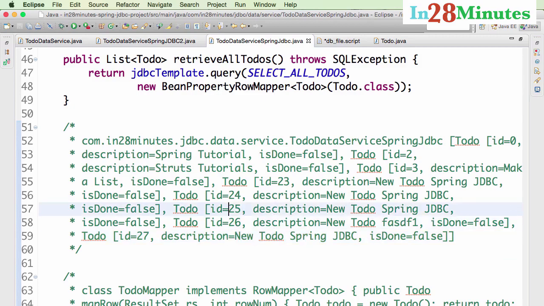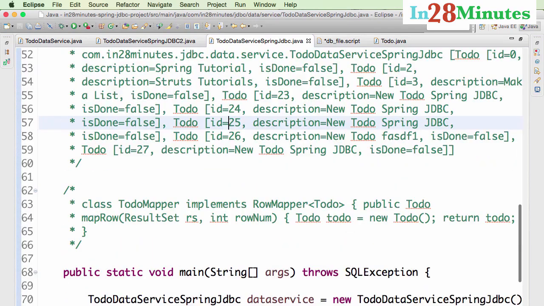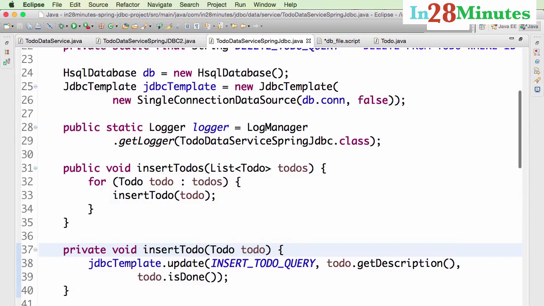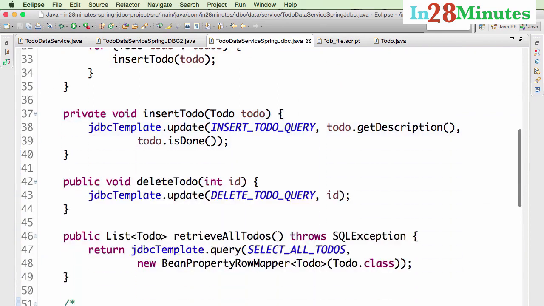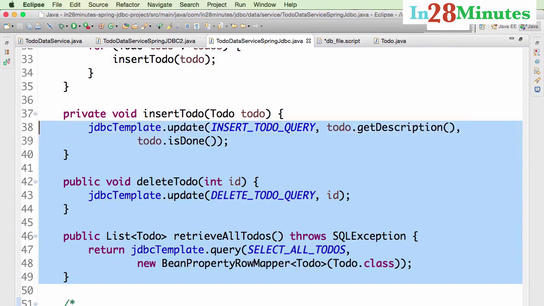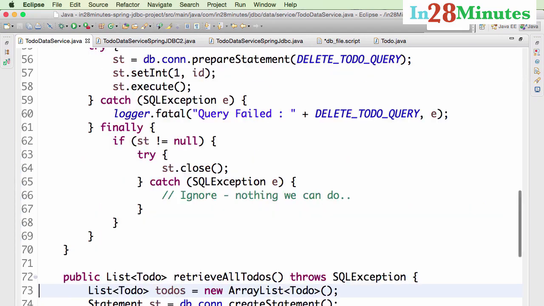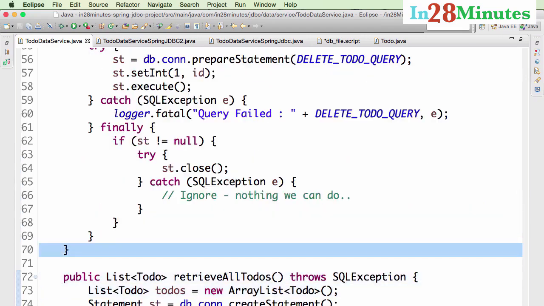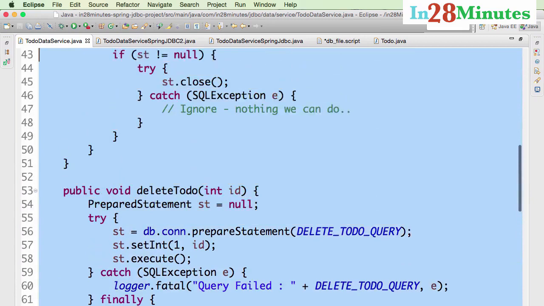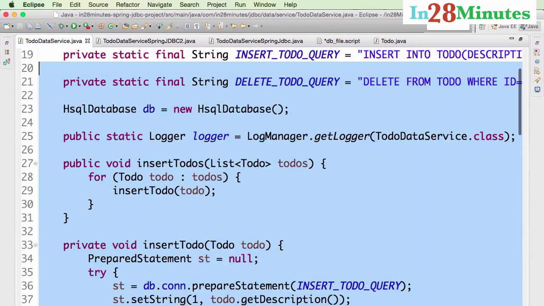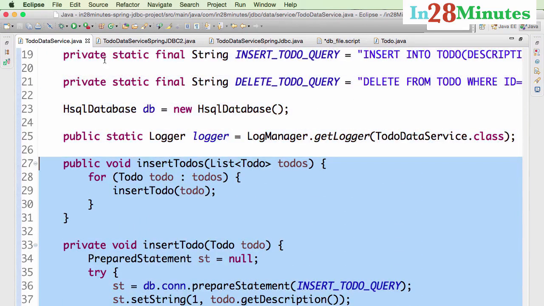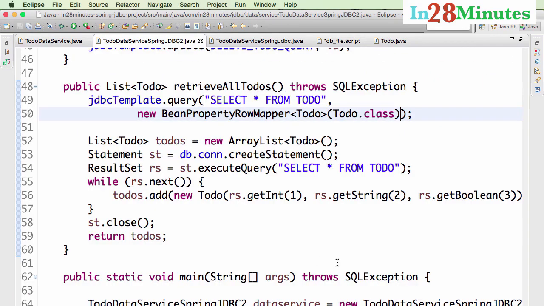So that's basically how simple it becomes to use Spring JDBC. You'd see that the amount of code which we had to write for these three methods is totally 12 lines, whereas earlier, when we were not using Spring JDBC, the number of lines in this particular method were, let's look at it, about 55, 60 lines, which became 10 lines. So it's almost a reduction of 80% in the number of lines that you had to write.